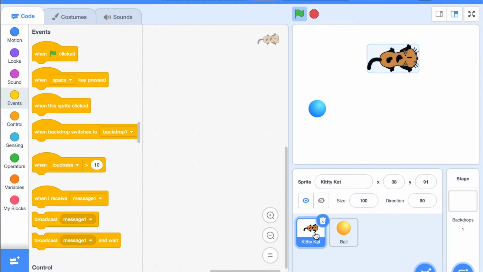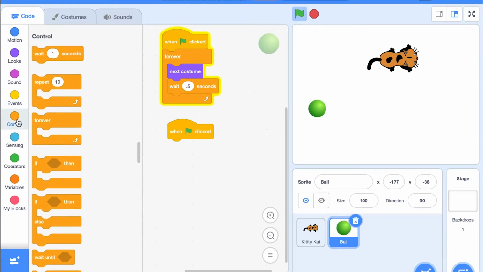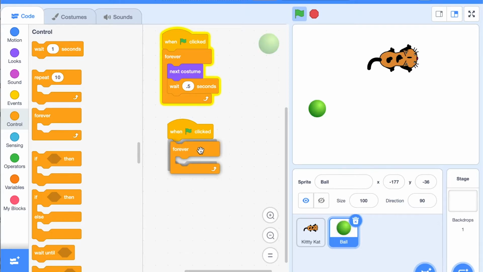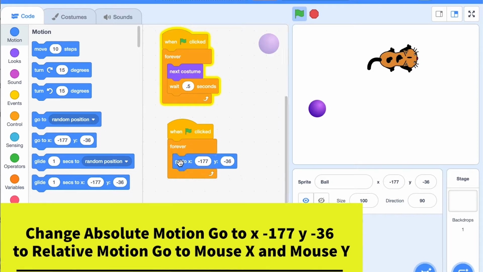Now what we're going to do is set it so that the cat will follow everywhere that the ball goes, and the ball is going to be controlled by us using the mouse. So first of all, in the ball section, I'm going to use my when clicked. So from the start of the program, I forever want this event to occur. And all I'm going to do is set it so that the coordinates of the ball are exactly the coordinates of my mouse. So basically, relative to where my mouse goes, we will set this ball position.